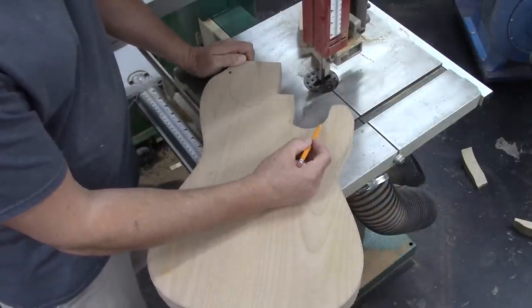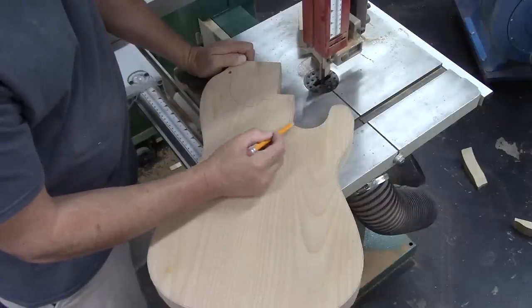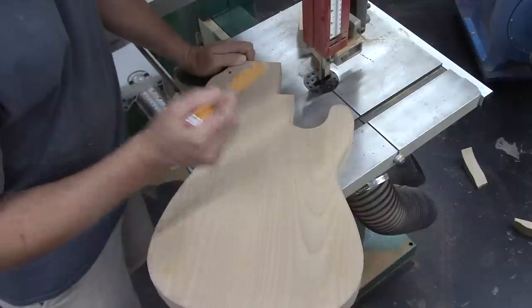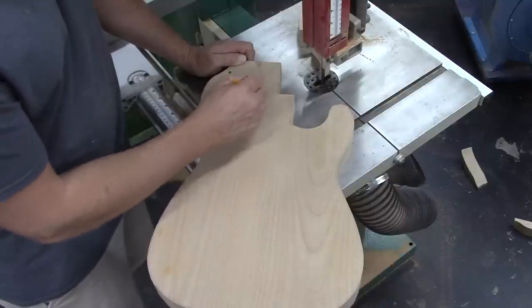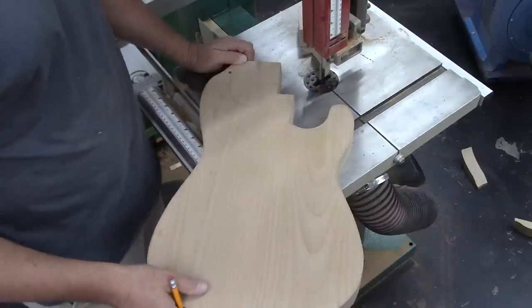While I was cutting this, I told you guys that I can see that I'm going to be able to make this connection here. I knew that I was going to be able to intersect with this relief cut that I made. But what if you don't think you're going to be able to do that? Then you can use a technique where you have a bunch more relief cuts than we had with just this one. Let me show you that now.